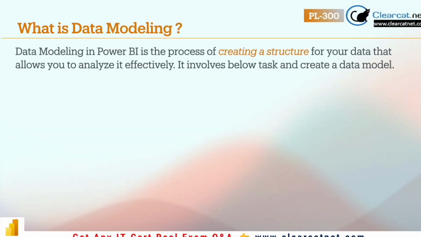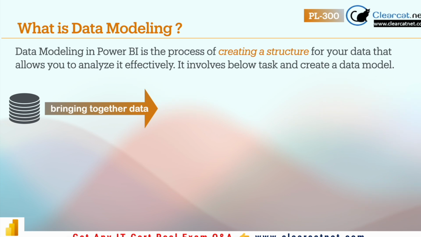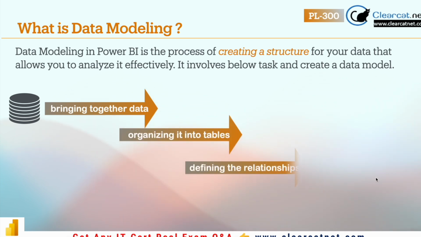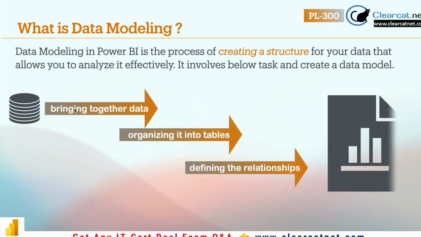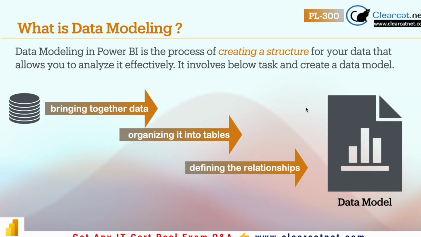In Power BI, data modeling is a process of creating a structure of your data that allows you to analyze it effectively. It involves the below tasks to create a data model. The tasks on the screen are: bringing all the data together, organizing it into tables, and defining the relationship between the tables. With the help of these activities, we are going to get a data model.